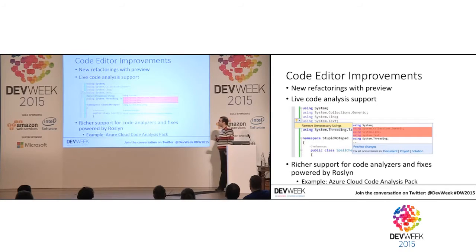And one example of those efforts is the Azure Cloud Code Analysis Pack, which is basically this thing you install, you add to your Visual Studio, kind of like a NuGet package, and it will try to look out for patterns of using Azure features incorrectly. Specifically, right now, it's focused on a certain set of client libraries for Azure, such as storage and cloud services and websites. Not every Azure library out there, but it will look out for common issues as you type in your Azure-related code and offer you suggestions, quick fixes, refactorings, which can improve lots of things.